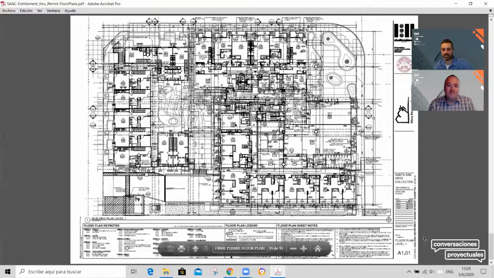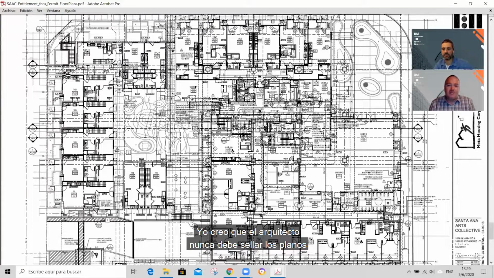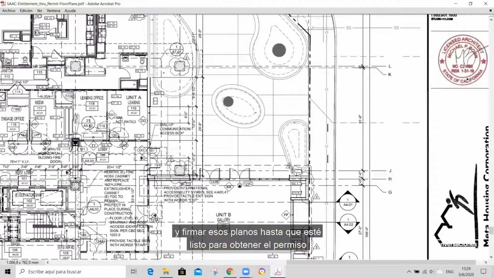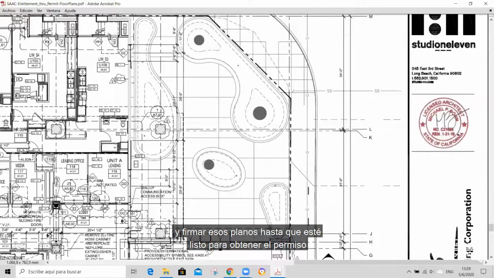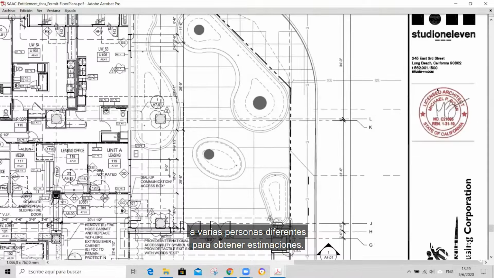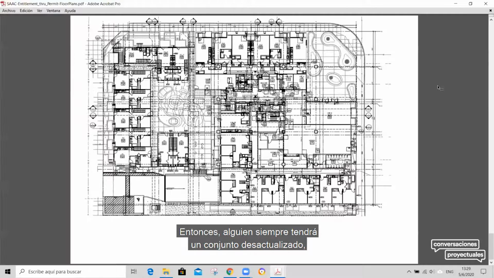One thing that I believe is that the architect must never stamp and sign the plans until it is ready for permit. This was an 8-month process of creating documents, and you're sending documents to several different people for estimates, so someone's always going to have an outdated set.